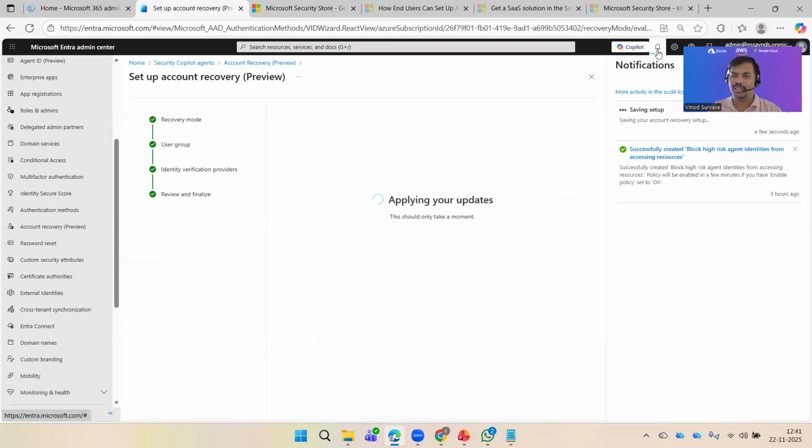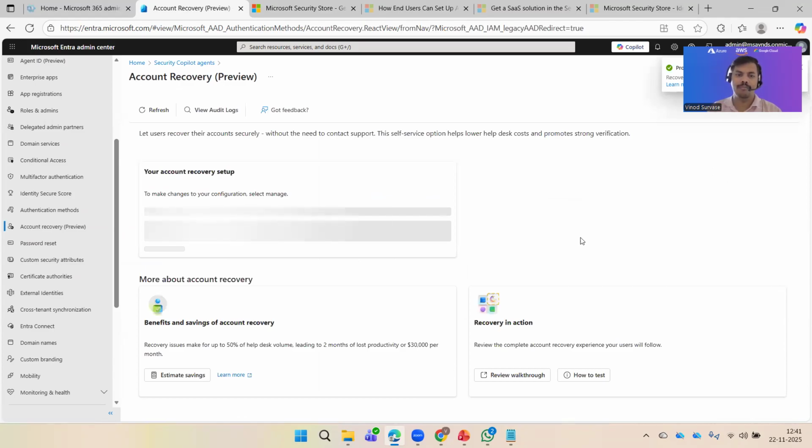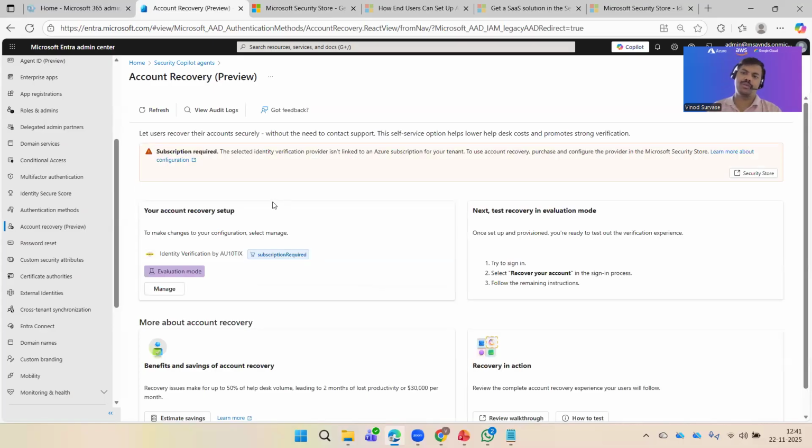So let's see what it says, saving your account recovery setup. Okay, let's see, this is still trying to refresh the window. Oh, perfect. It has given an error which says that the selected identity verification provider is not linked to any subscription for your tenant.